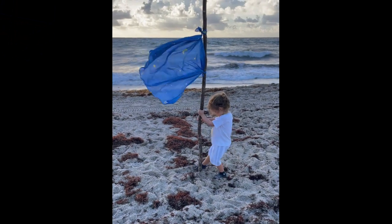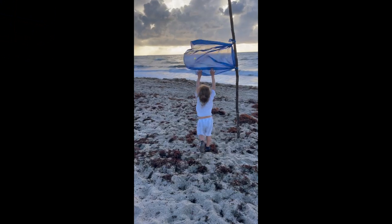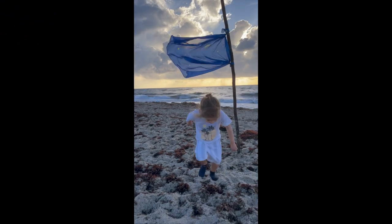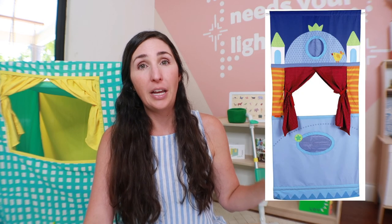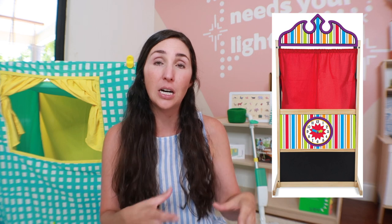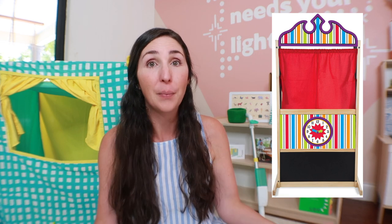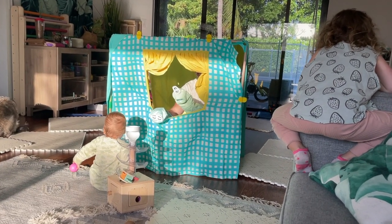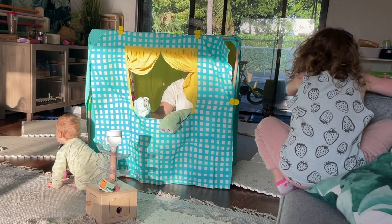As far as dupes for the fort covers, you could always use bedsheets. Sarah silks are another item that yes, it's going to be a little bit pricier, but you're going to get so much use out of them and can use them with so many other things — I really love having silks in a playroom. If you wanted a true puppet show theater dupe, Haba has one that hangs from a doorway, so it's really easy to store and set up. If you want something more sturdy, Melissa and Doug make one that comes with a stand. While we do puppet shows, we definitely use this more for pretend play house, grocery store, restaurant, and all sorts of other things.